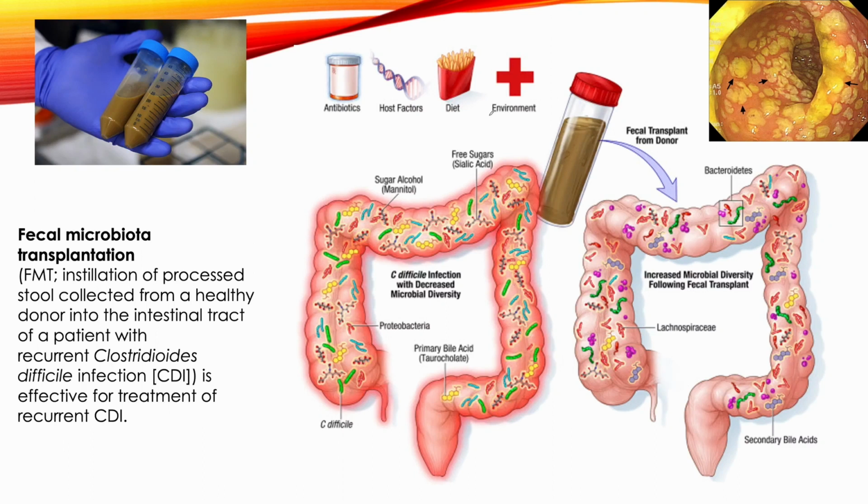Okay, and it is what it says it is. Essentially, you get healthy donor flora, the healthy donor stool that has a normal gut flora, and you transplant it either by enema or by NG tube, or even capsules. They make capsules of poop, and you put it in there to try to kind of fix the biome within the gut. And it's really interesting. This is also a photo I wanted to include of a colonoscopy of someone with pseudomembranous colitis, and you see all these little yellow patches of pus all throughout the colon, and that is due to C. diff.